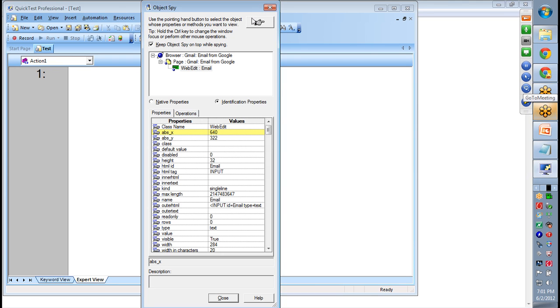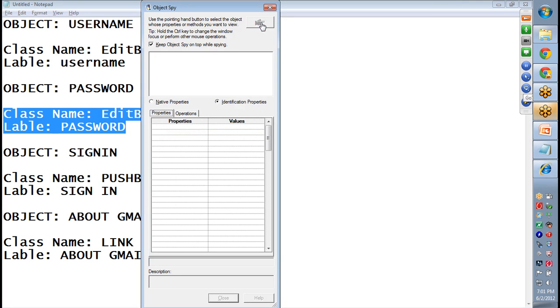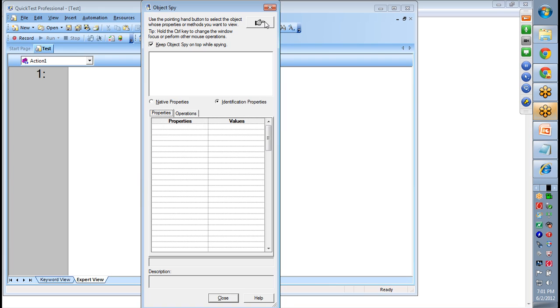In this place, he can put only one object, and he cannot put multiple objects. So if you consider absolute x and absolute y coordinates, then it provides unique identification. So it may go for index or location.